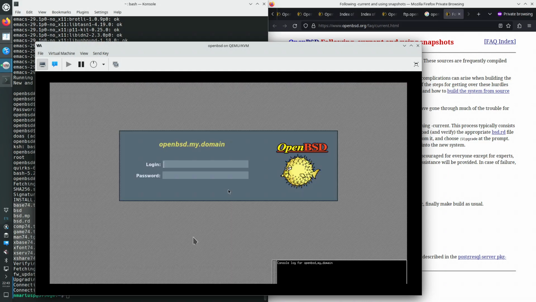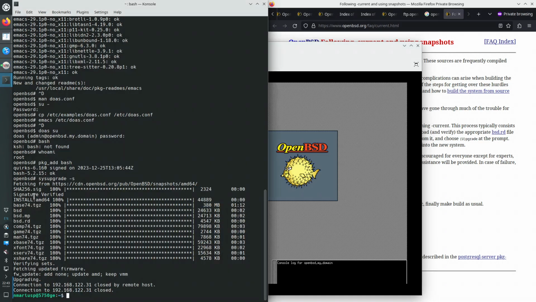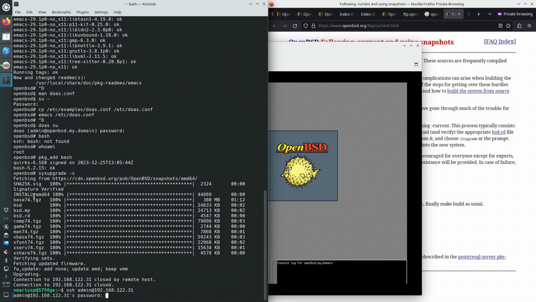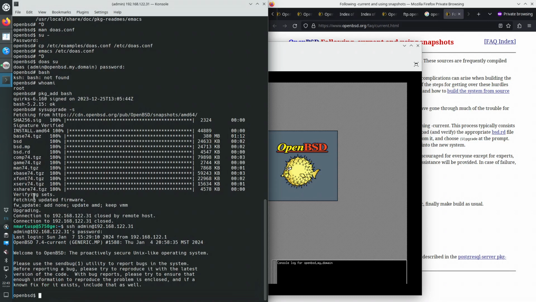Okay. And now we'll need to also update all of the packages. Let's see. So connect again using OpenSSH. Doas so.